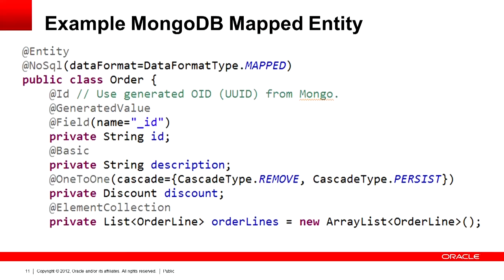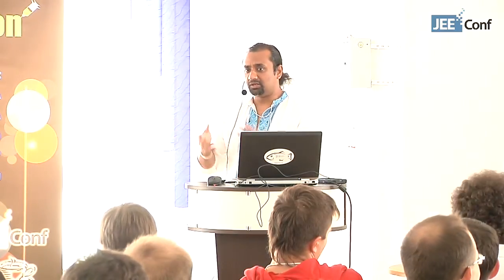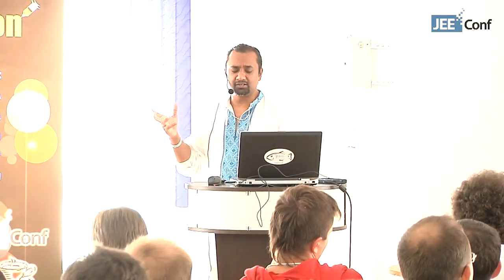So this is where EclipseLink helps you out. What EclipseLink does under the hood is it takes these generated underscore IDs and simply dumps them out into a field. That's how relationships are established. So if entity X is related to entity Y, then it takes entity Y's ID and sticks it in a field for entity X. That's exactly what you would be doing, sort of manually creating your own relationships as opposed to the ones that are defined and managed by the database.